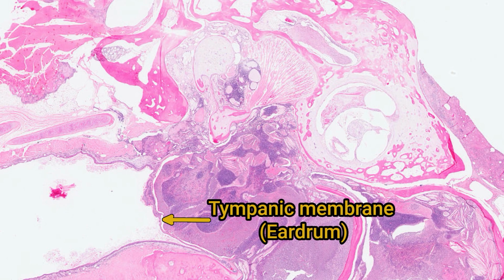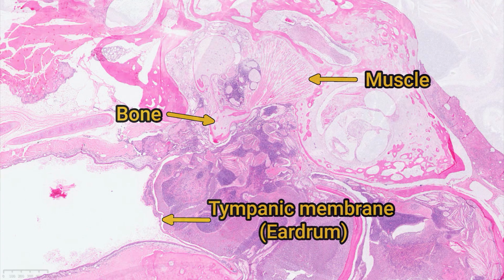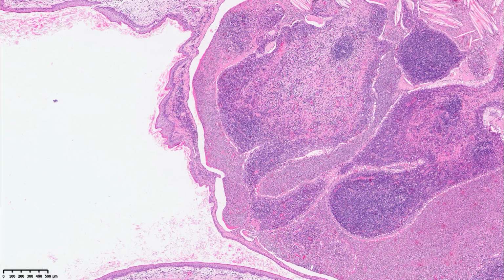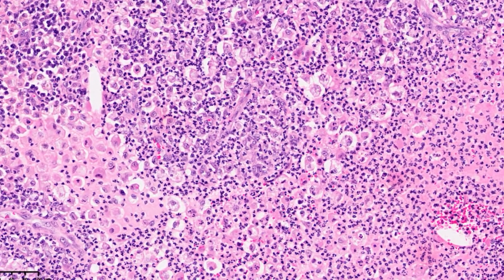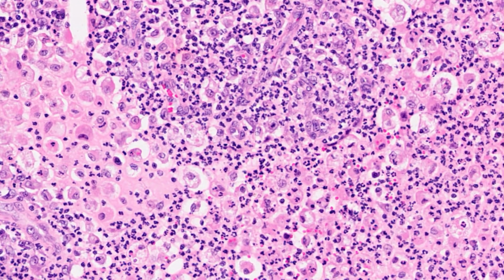There's even a little section of one of the middle ear bones and the muscles which control them. Both the tympanic cavity and the bulla should be filled with air, like the external ear canal. Instead, they're filled with material, so much so that the eardrum is bulging out towards the ear canal. We'll have to look at higher magnification to find out exactly what this material is.